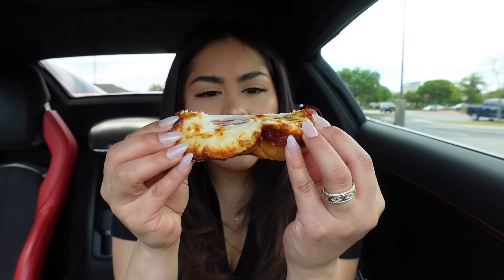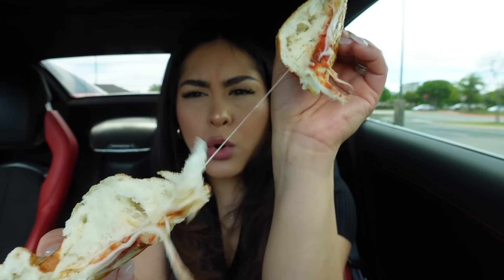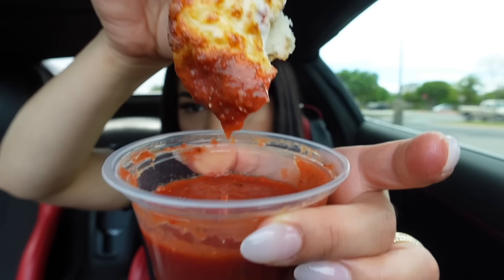This is so good, guys. I can see why people love this. I wonder if these are here for a limited time or if they're here to stay, because honestly I feel like these are way better than a pizza at Little Caesars. I think it's because they're so small — they have so much flavor, they're so crunchy, the cheese just melts in your mouth, the dough is so soft. Let's try the pepperoni ones. These are definitely the cheese ones though — they're good, but they're not as good as the pepperoni ones.